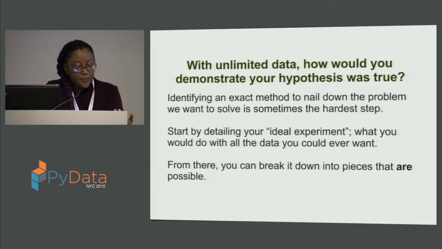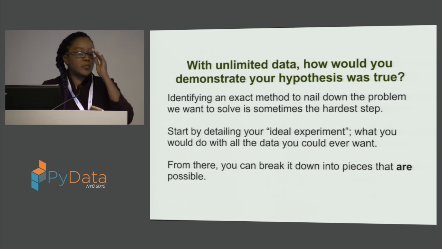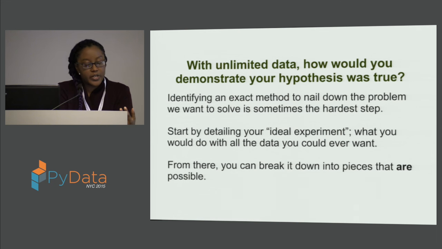So, from there, we had to break down this ideal problem, which we can't really do. Can't really make two identical apartments directly across from each other. So we had to break down this problem into the realm of possibility.